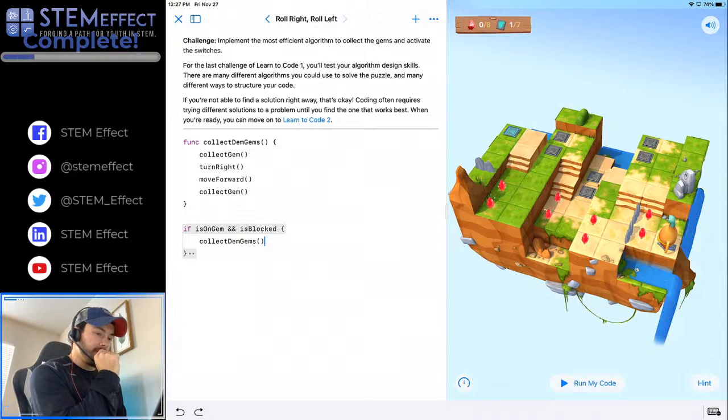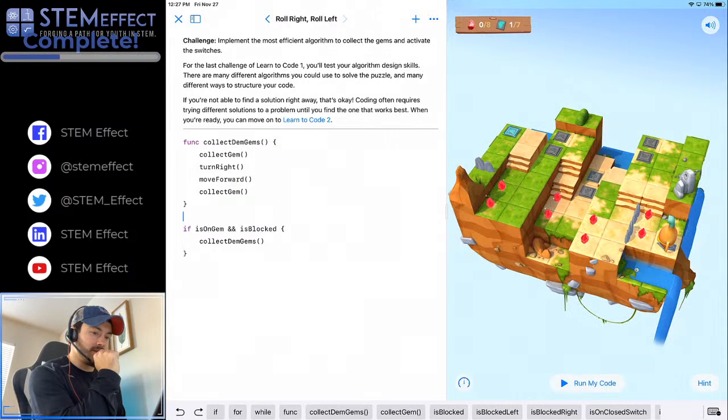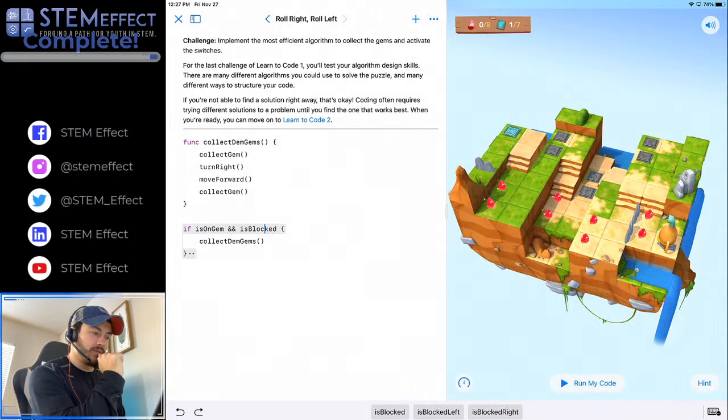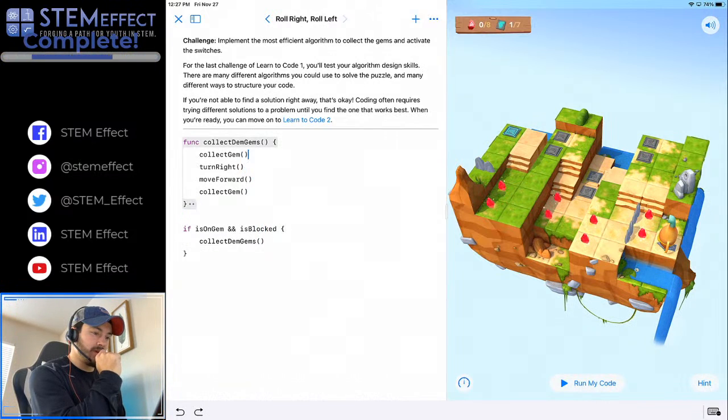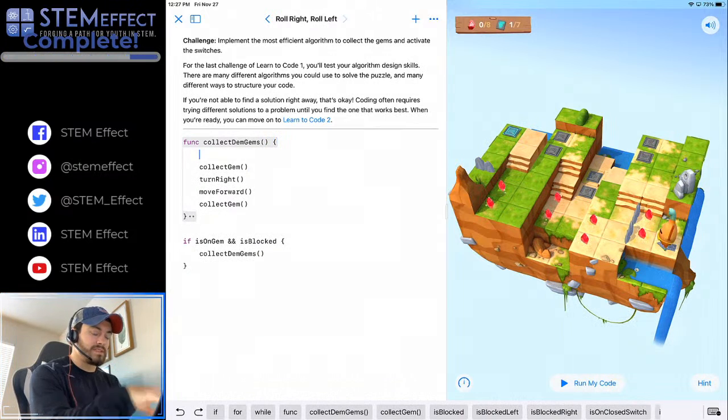So we're going to move forward. And run collect them gems. Ooh, we're going to put it in the collect them gems function.